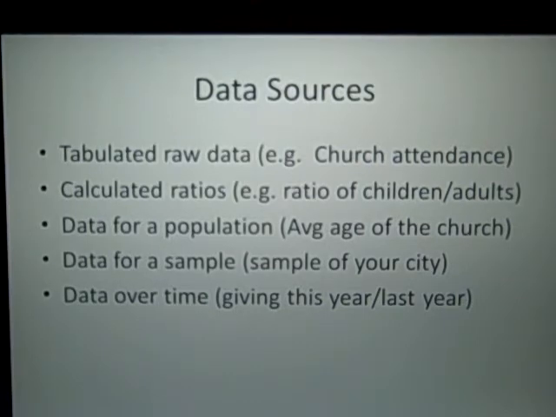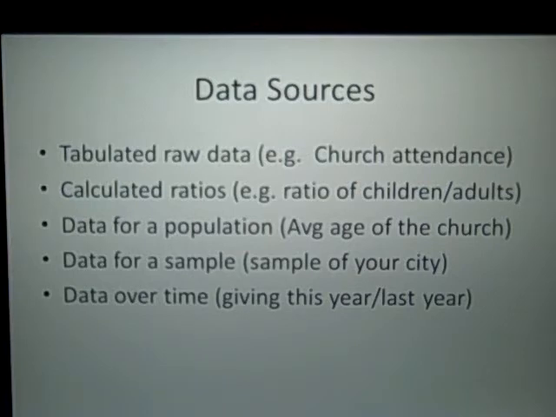So we might say that for every 4 people we have in our church, 1 of them is a child. Or for adults, we might say if for every 4 people in our church, there are 2 adults. That would mean for every 100 people in our church, there would be 50 adults. So ratios are very powerful because they can give us a more common understanding.